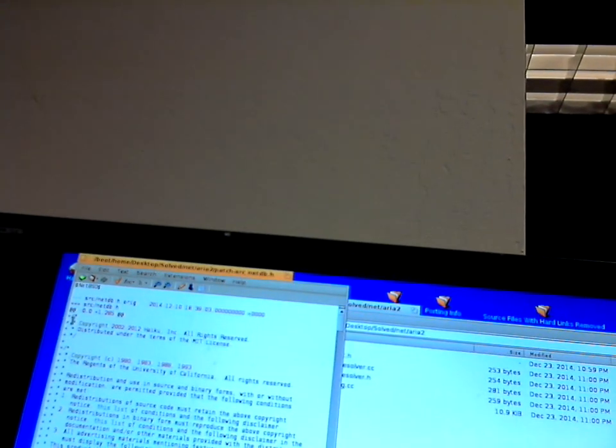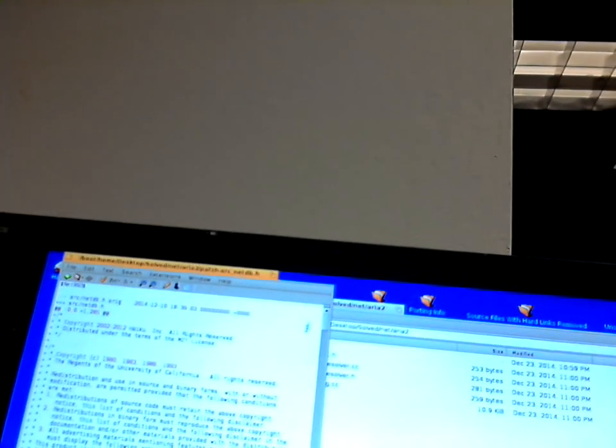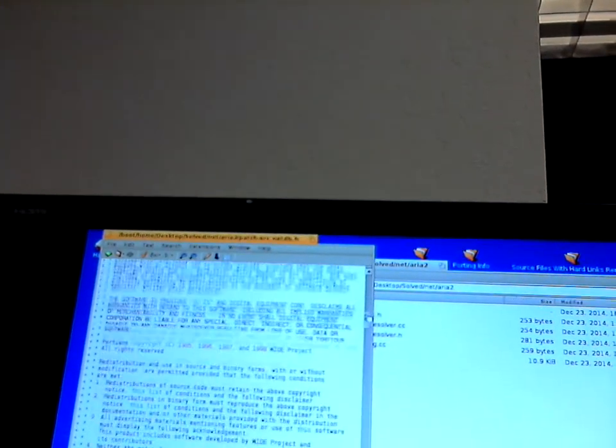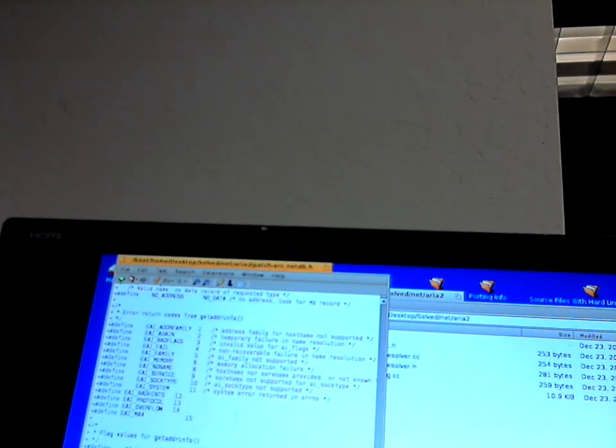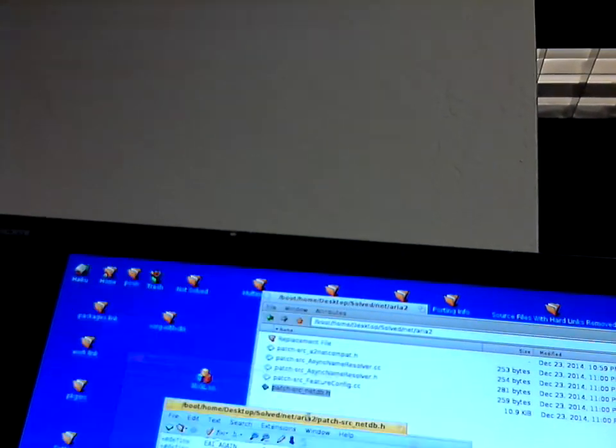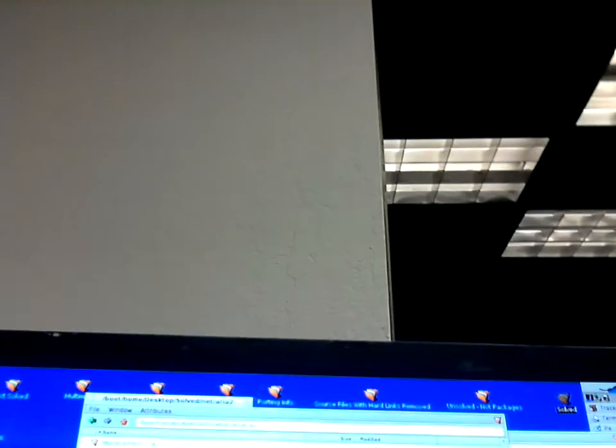I notice I have a patch source netdb. This is mostly actually the header that comes from Haiku, but it's missing a few lines. And the lines that are missing from here are the ones that I had to remove to get the compiler to stop complaining and stopping, and to actually go ahead and build.